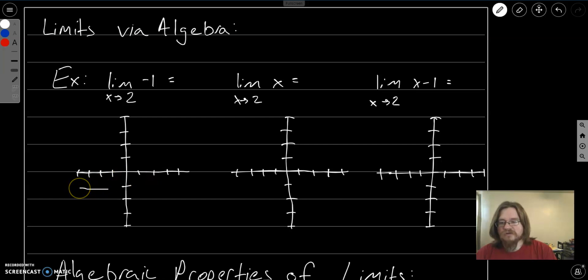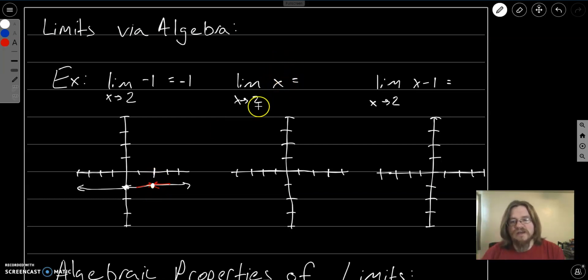And again, if we graph the function -1, it's just a constant function. Imagine it goes through point -1 down there. And we can see that no matter what point we choose, if we approach x is equal to 2 from the left and from the right, it doesn't really matter where we chose. This limit is still -1 because that's that height there. So with a constant function, it doesn't really matter what x is approaching. The limit's always just going to be -1. Constant functions are pretty nice.